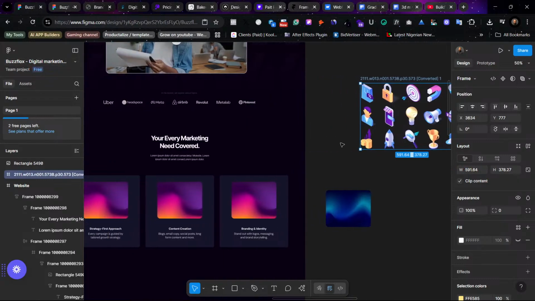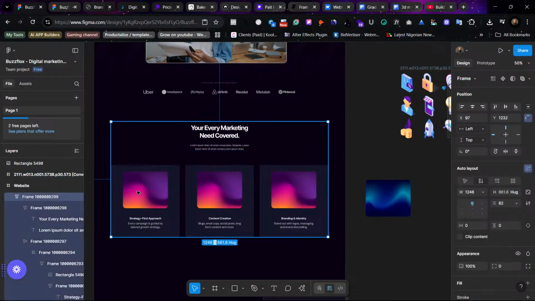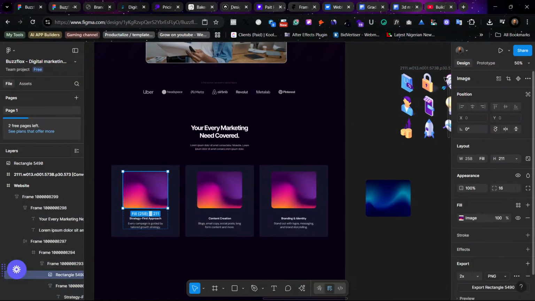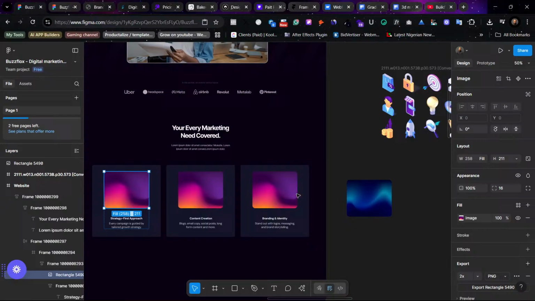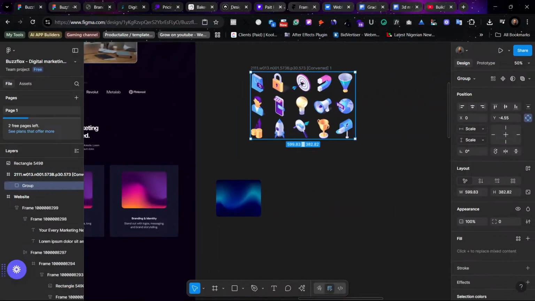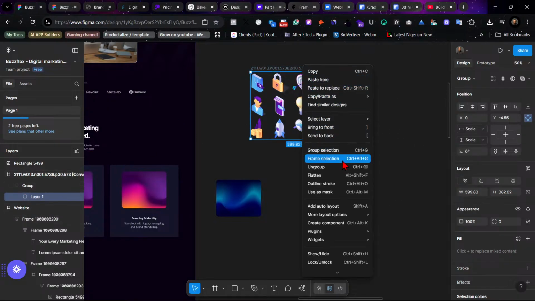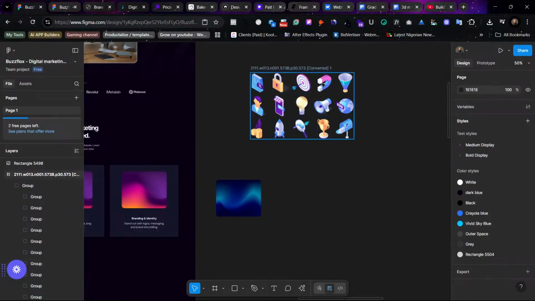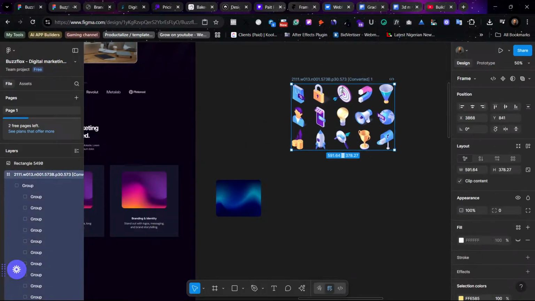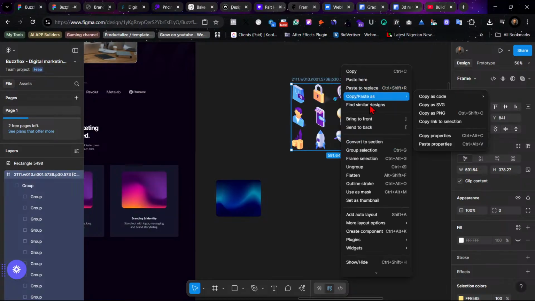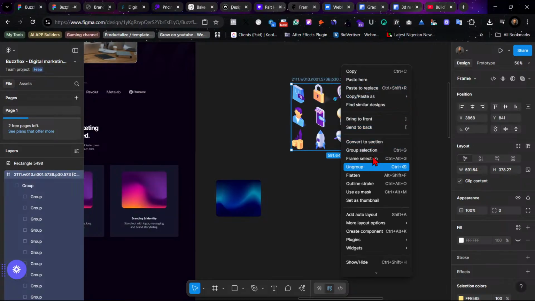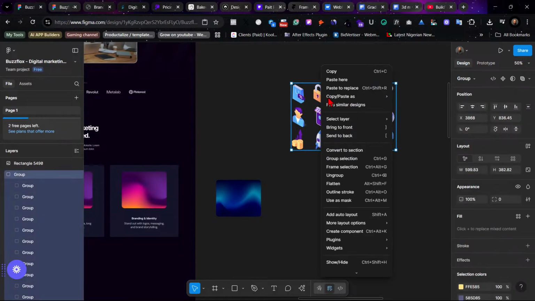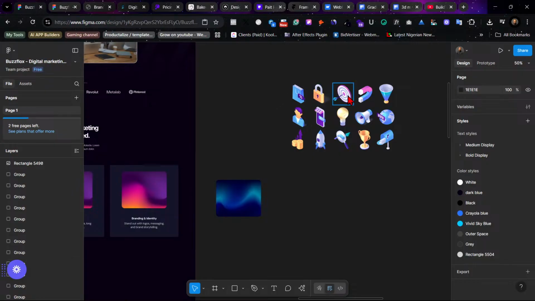Okay, so now this is looking cool. Take for example this strategic approach. We can use this. Another thing we can do is ungroup. When we ungroup, we're going to have something like this. Then you can ungroup again, because I think it has several layers. Ungroup. Yeah, I think this is the last ungroup. We're going to ungroup again. So now we have this.